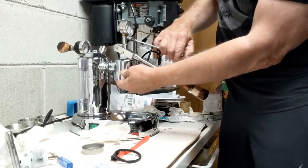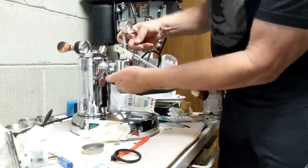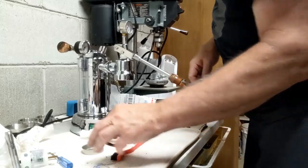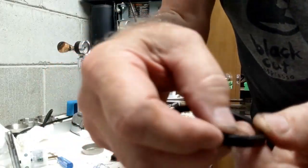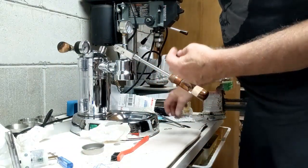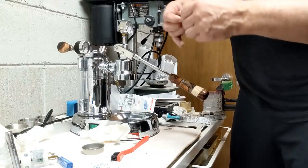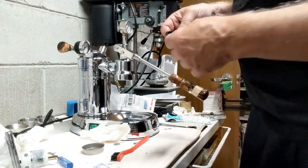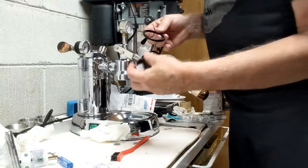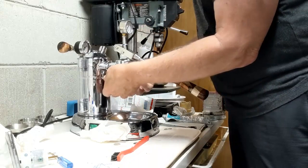There we go. Hopefully it won't leak. If not, I'll have to pull this back off and put new Teflon tape on. These things, they have a rounded part on the top. That's what goes up inside the group. Use a very, very small coating on these. A thin coating goes on here. Pop the screen on. Push the washer in.